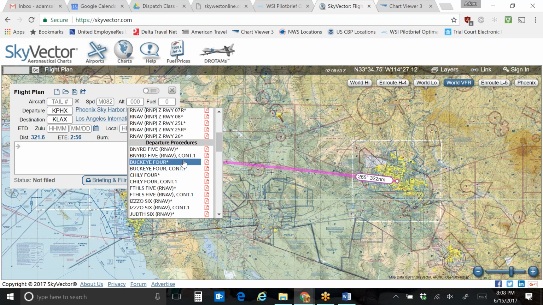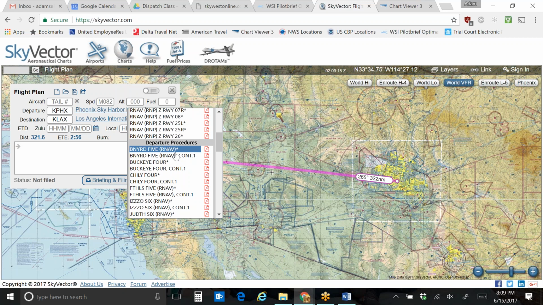Now let's see here. Who gets to name these? Is it the FAA or is it just like... It's really at the airport. So SIDs and STARs, you'll notice as you start looking at them, are different for every airport, but a lot of them name them after landmarks around the area. A lot of them name them after sports teams.